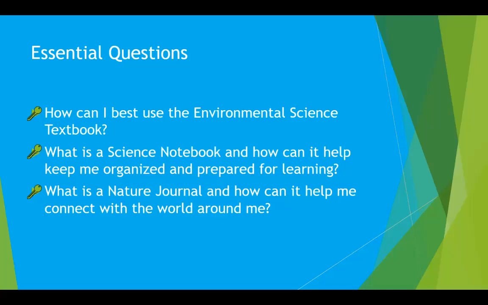Number two, what is a science notebook and how can it help me organize and prepare for learning? Now, I want you to think about this like your notes. Putting all your notes together as a science notebook. If you keep it all together in a notebook, it's going to allow you to keep together your thoughts, your ideas, the connections that you've made, any notes or new things that you've learned as you go through. And then number three, what is a nature journal and how can it help me connect with the world around me? Because that's really what this course is about. It is trying to help you make a connection to the world around you so you care about the world and can take the steps to make it a better place moving forward.